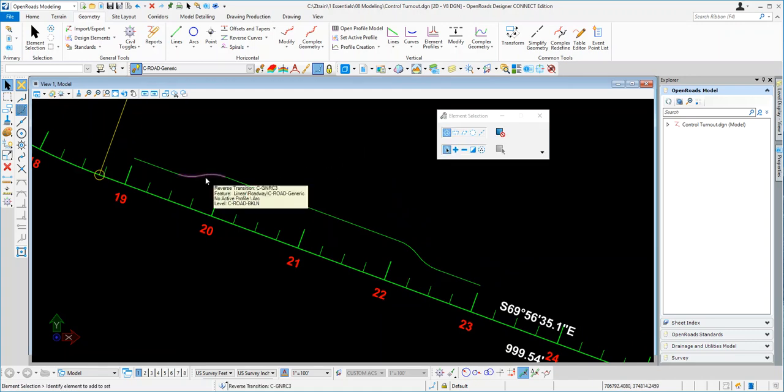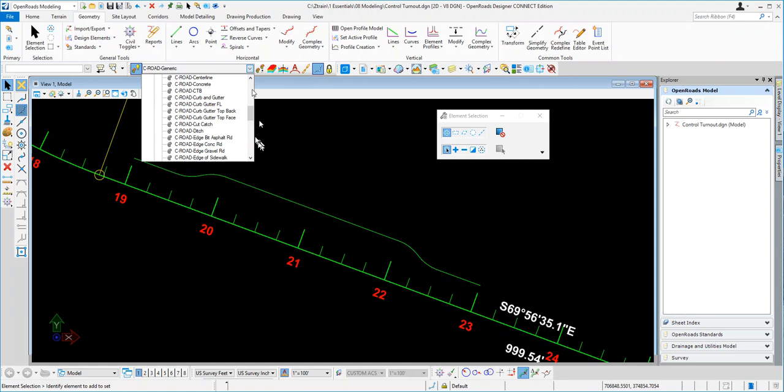Now, these are still just individual pieces. You can see how they've been laid out. And what I'm going to do is create the actual alignment that we're going to use for the control. And like I said, I'm not going to use these initial pieces here. This was just to help me lay it out with the reverse curves. So all I'm going to do is complex together this piece and this piece. And when I do that, I'm going to go ahead and change the feature definition so that it's something that's more in alignment with an alignment feature definition.